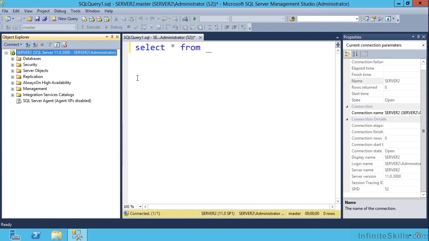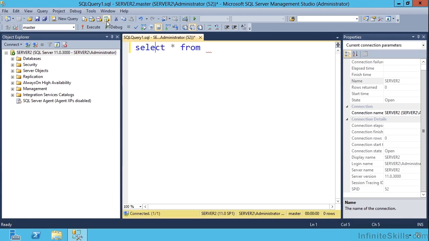Now when I'm working, you're going to notice that there are all kinds of shortcut menu bar items up here. The best thing I can tell you is, number one, we're going to use a lot of these together, and I'll explain them fully as we use them, as we move through the course. But also, you can get yourself a little preview just by mousing over these, and you can see, for example, the Execute button shows me that F5 is a shortcut. There is Debug, there is Cancel Executing Query, there is Parse the query, and so you can just move over these, and the tooltips will help you understand what's going on here.